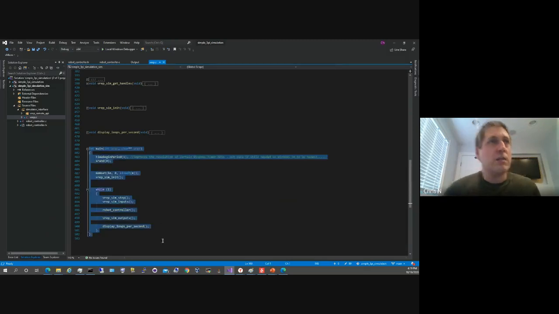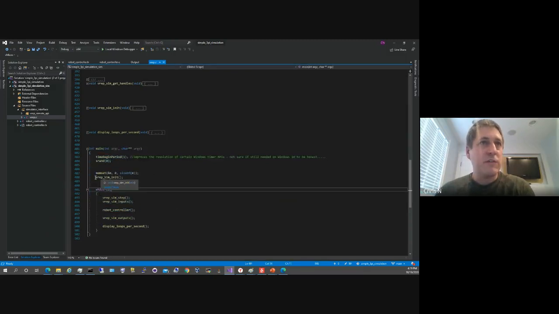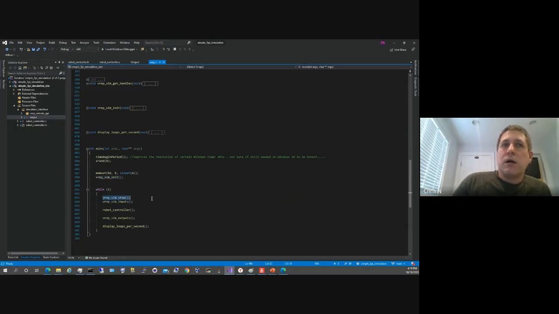When I'm running in simulation, my entry point is here. It doesn't have to be in this file, but that's where I've put it. When I'm running on Windows, this is what's running. It's very simple: it calls an init function, then goes through the loop. I advance the simulation by one step, access the simulated sensors, then run my controller logic, that same function I showed you earlier, just compiled here and running on Windows. Then I access the simulated motors, display a little bit of statistics, and the cycle repeats.